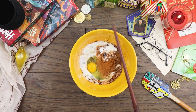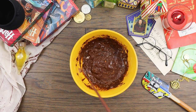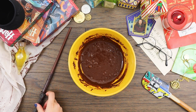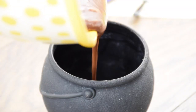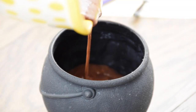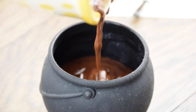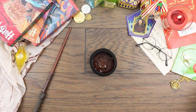Use a whisking spell to stir together the ingredients until a thick batter forms. Make sure you get all of the clumps out. Then we'll go ahead and transfer the batter to the cauldron. You want to fill it up about two-thirds of the way — don't fill it to the top because the cake will expand as it cooks and you may end up with an explosion in your oven. It's okay if you have a tablespoon or two left. You basically just want the cake peeking out of the top of the cauldron when it's finished.